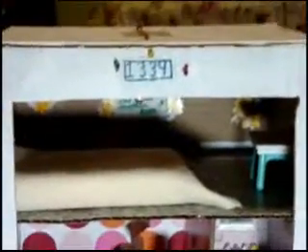Moving upstairs, there is a little girl's bedroom, bathroom, and a mother's bedroom. They have the little numbers 1339, taken from our own light, which has lights around it. As you can see, there is a light right there, a light right here, and a light right up top. There are three lights up there which I can also turn on with a simple switch. There is no fan or any motor. And that's my house.